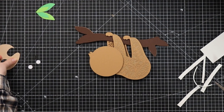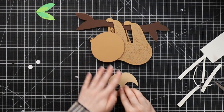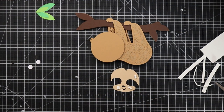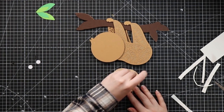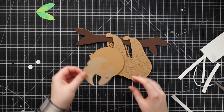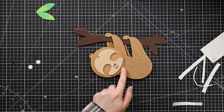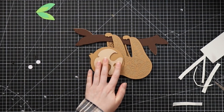The next layer I'm going to add is the detail in the face because this will help me know where I need to put the eyes. One more with foam. Make sure your foam doesn't go over the gap for the nose or the mouth, otherwise you'll see it through the hole. This lines up so that there is a piece of the border of the main head all the way around, and it just goes a little bit closer to the bottom of the head than to the top. You can refer back to Design Space if you aren't sure exactly where to put it.